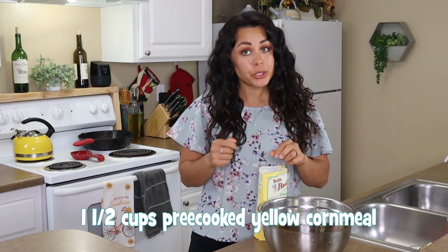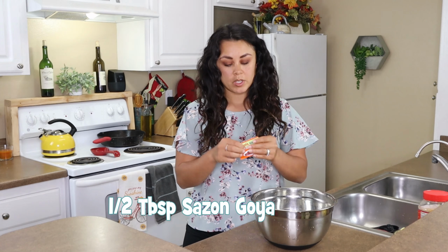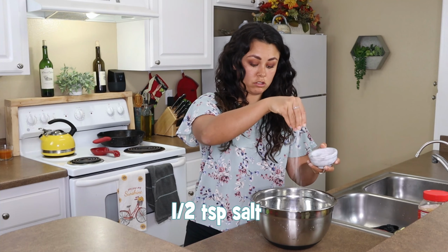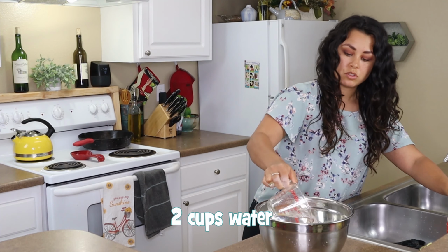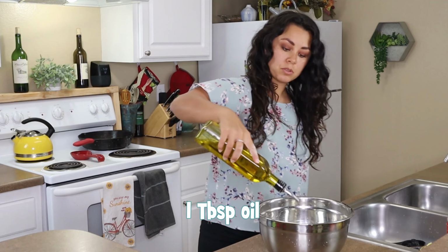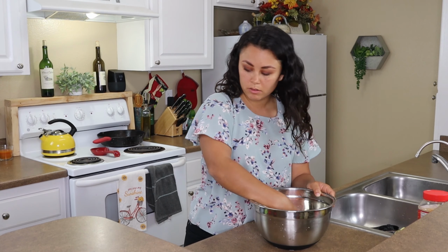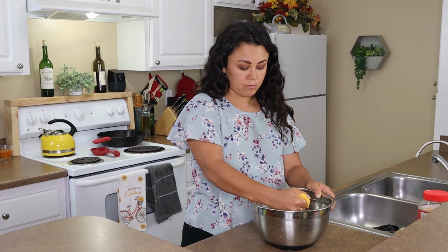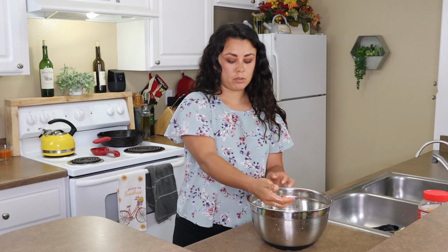Okay, we're gonna try this again. I need 1.5 cups of pre-cooked cornmeal, sazon goya, some salt. Going to mix that together. 1, 2, and a tablespoon. Okay. What the heck? Okay, now I'm really confused. Okay, this isn't gonna work.